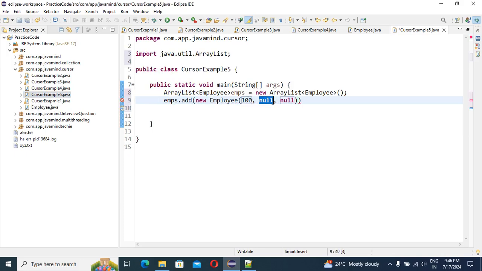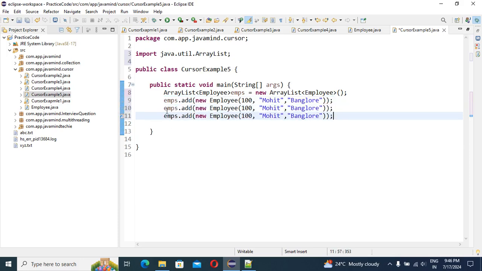And what is the employee name? Suppose the employee name is Mohit, and this Mohit is staying in Bangalore. Correct? Done. Same way we can add some more employees.